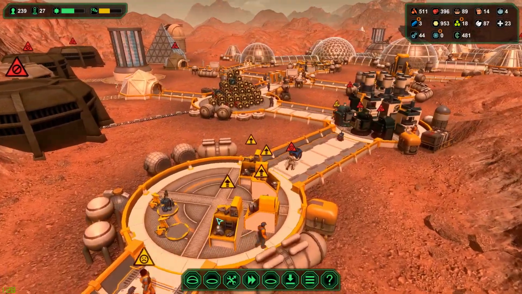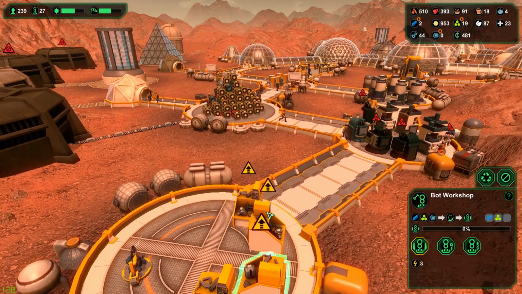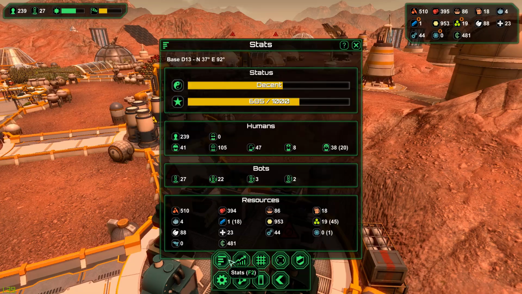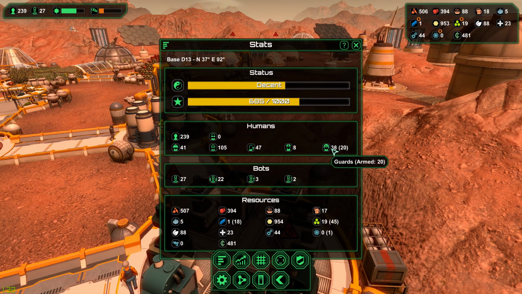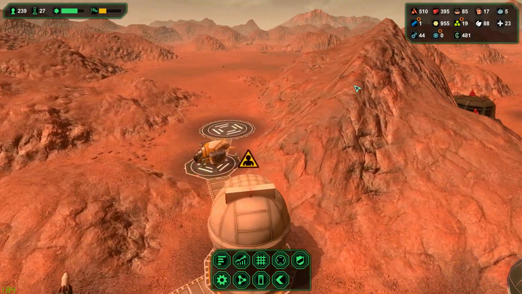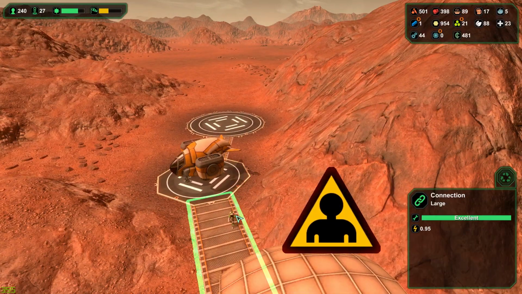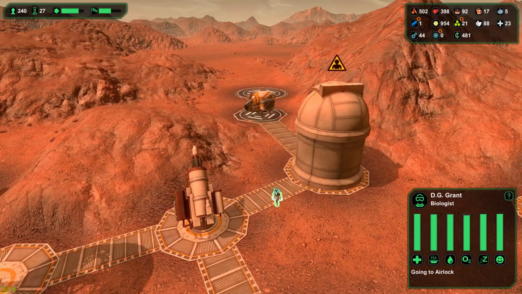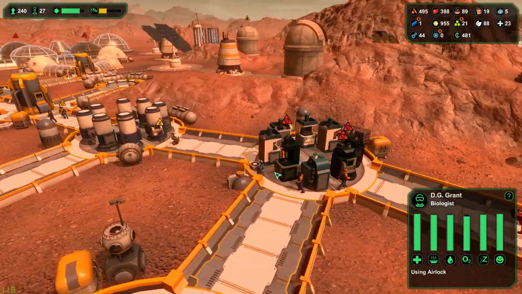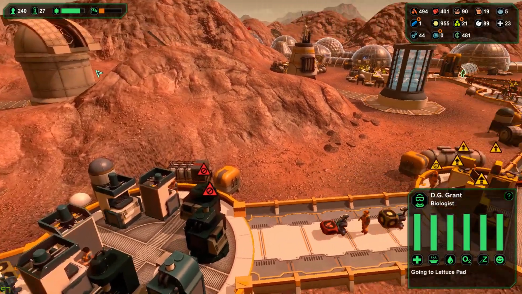Spares are doing good. We are making robots. And how are we for armed guards? 20 armed guards. Half of them are not armed. I think we're having another colonist ship there. So maybe the next colonist ship could have a potential risk of getting invaders again.